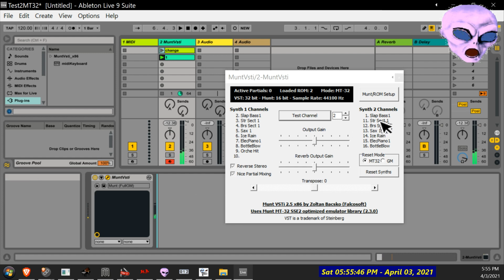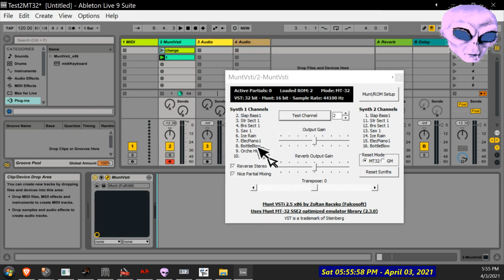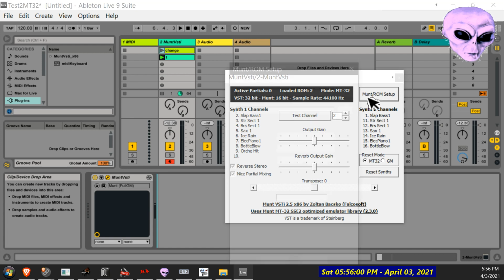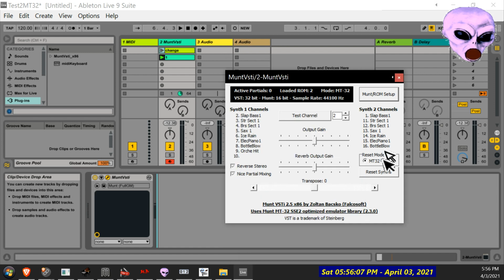And now if I play the keyboard, it's playing the slap bass on the synthesizer too. And it's bypassing that one there. It's now using its own Windows-type one, because you specify the ROMs, which it's done correctly, and accesses ROMs that way. But why we don't hear anything, I don't know.